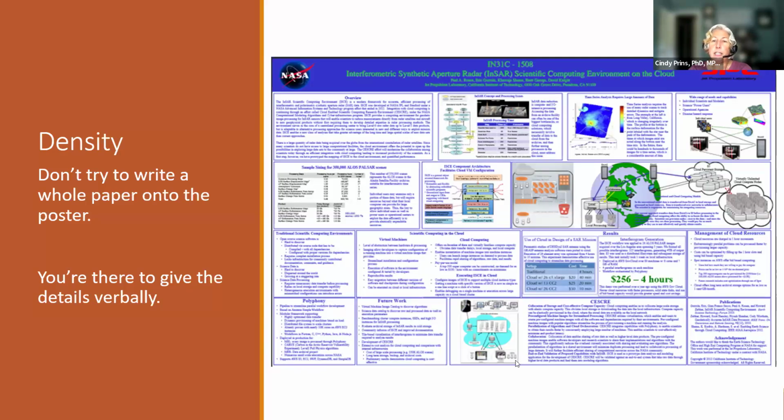But what happens is people get turned away because this is a really dense poster. No offense, NASA. This is a really dense poster. There's so much information, and to me, this is overwhelming. And again, I'm not even sure how I'm supposed to read this poster. When I go through here, where do I start? Okay, probably at the overview, but then do I go here? Do I go here? I have no idea.